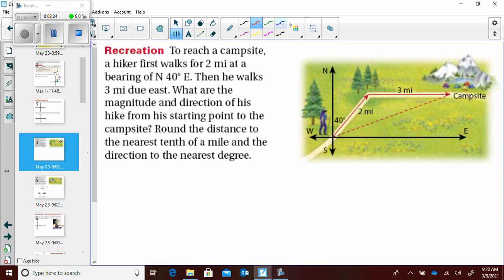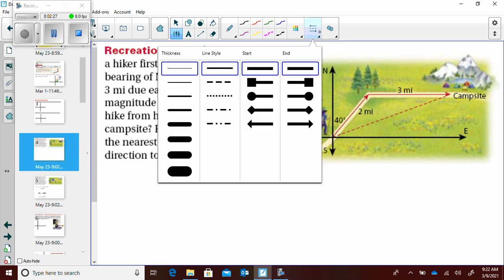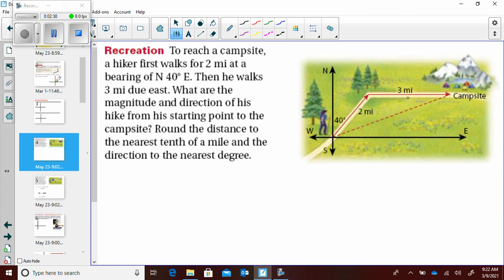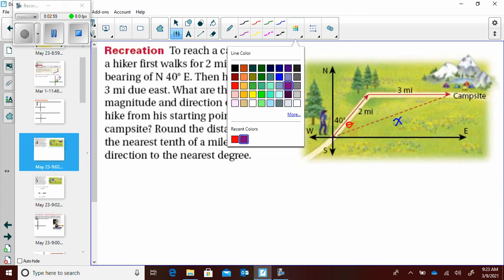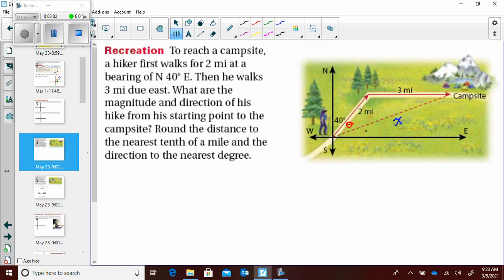Well, let's look at some things we may or may not have to set this up. I have my two sides. So typically when I have two sides, if I could find that included angle right here, I can use the law of cosines to find x, because I need this x right here. I also need, and I'll use a different color so we can follow it, this theta to get the exact direction, right? That's the theta I'm going to be able to find. Well, how can I find some information here? Let's see, can I find this angle using anything?